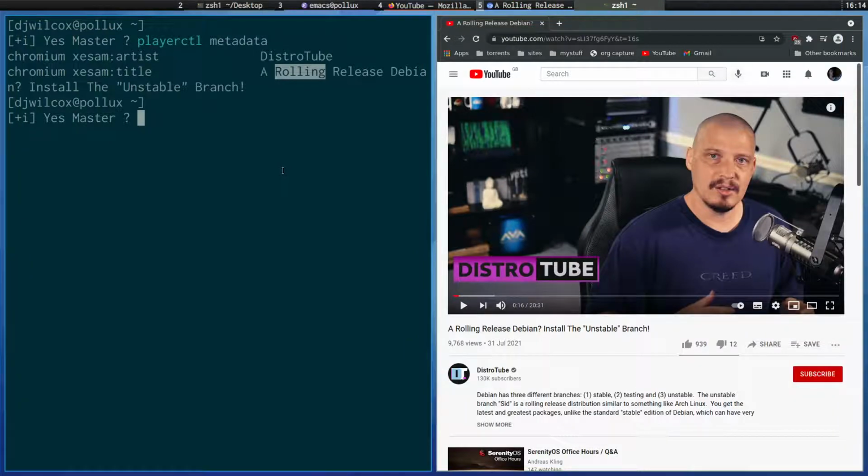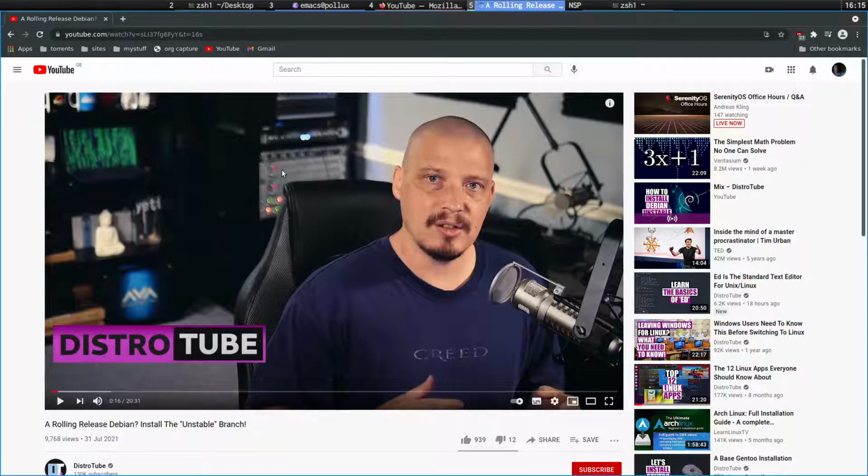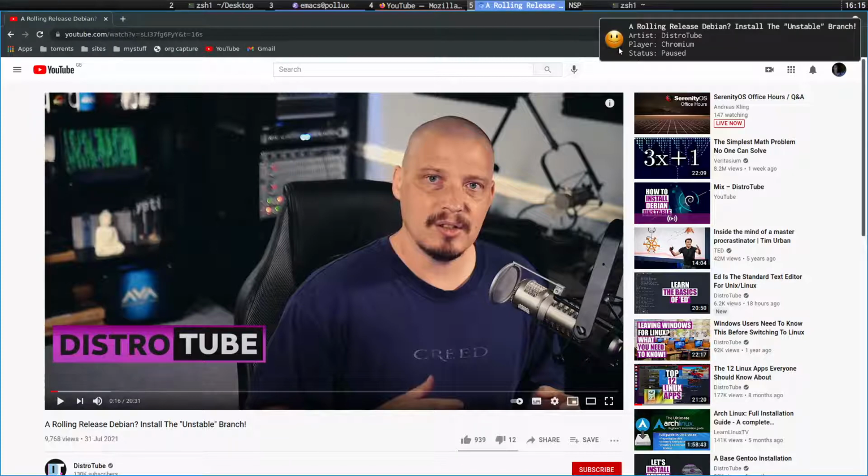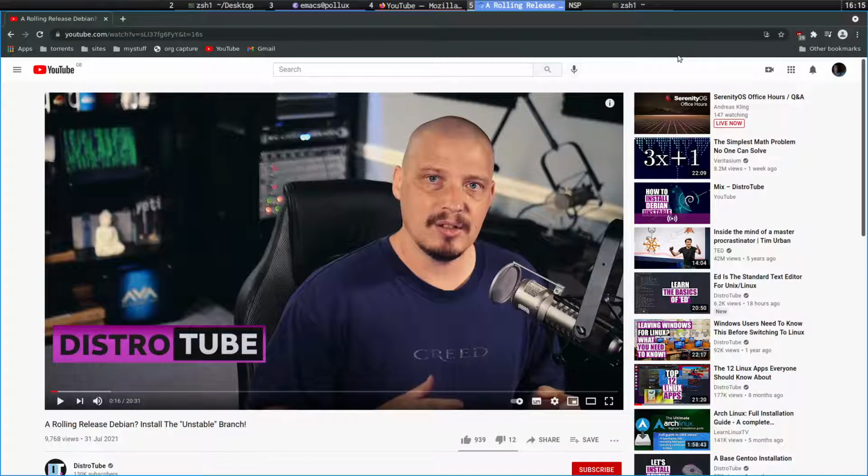So that's why what I'm going to do now is show you how the script works when there's no icon to display. So if I press the keyboard shortcut here, what you'll see is that I have this fallback image, which I've used a smiley face for, and we've got the title, the artist, the player, and the status. So as I was saying, the only information that we can actually get in the browsers is the title. We get the image in Firefox, but not in Chromium.